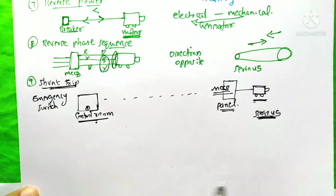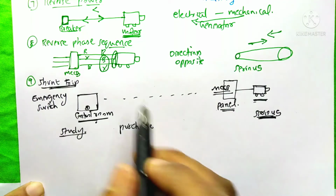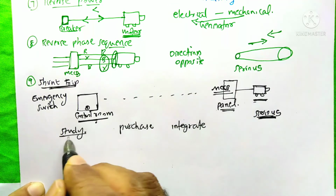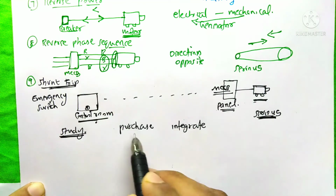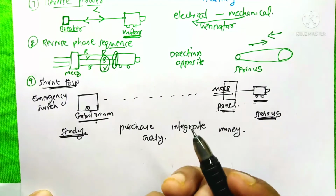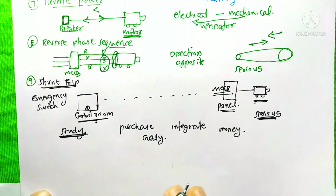If you want to buy an MCCB, first you need to make a study about your project. You could integrate all these functions together on your MCCB. But without making a deep study about your circuit, if you integrate all together on this MCCB, that would be a waste of your money. So you could purchase by integrating any of these features or simply without integrating any of these features. It's your wish. So I hope you understand very well about this topic.